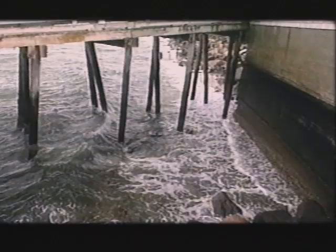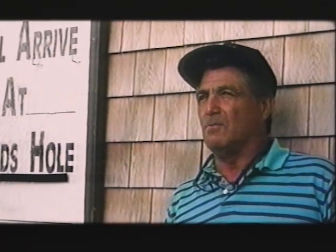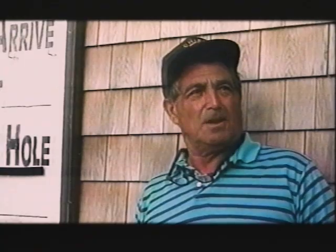We put 2 trucks on the dock, and we ran 2 lines into the bilge of the Islander, and in a matter of less than a half an hour, we had her floating. Before the Coast Guard showed up, we were floating. And the town carpenter built the ramp, and we offloaded the vehicles. The Coast Guard said they no longer needed us, which was quite a joke, and all of a sudden the boat was on the bottom again.